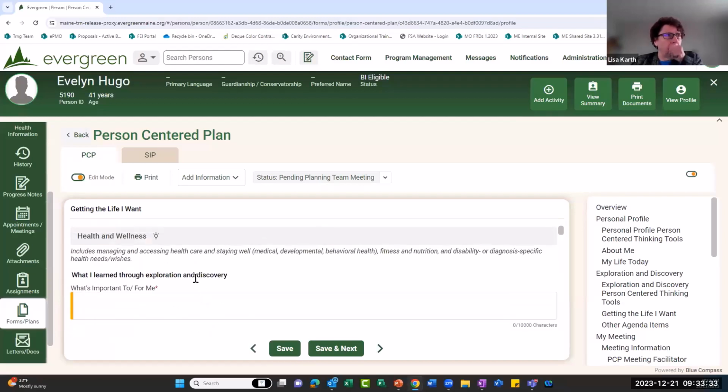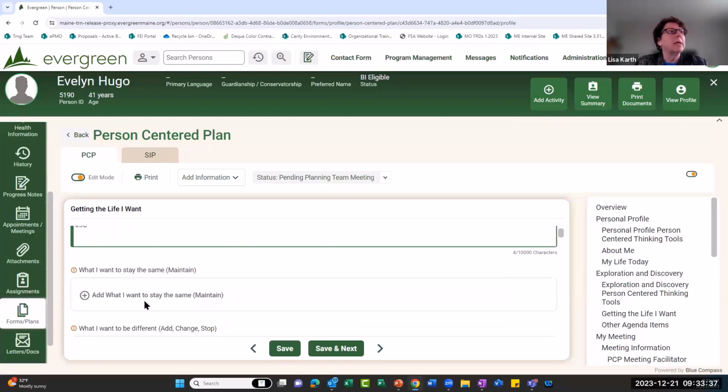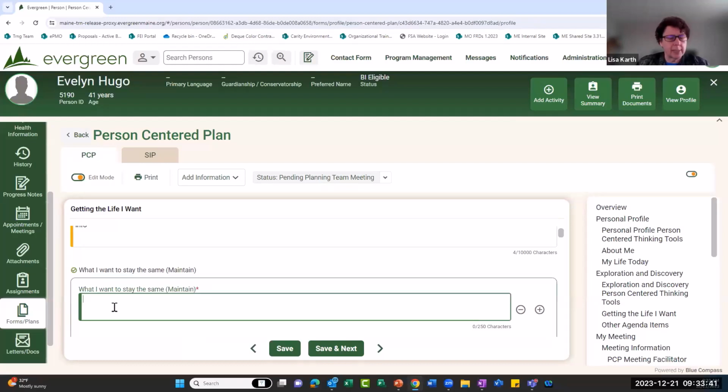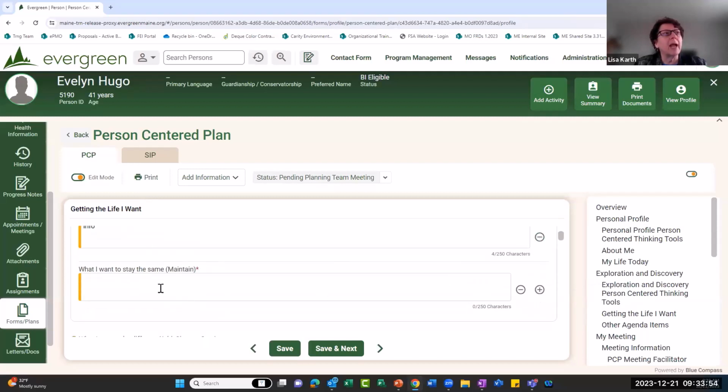So, excuse me, I'm just going to start going through this. Down here for what I want to stay the same, when I clicked on the item, it opened it up. Now, there may be multiple items that Evelyn wants to stay the same. So to add another one, I could click the plus, and I have another field I can fill in.